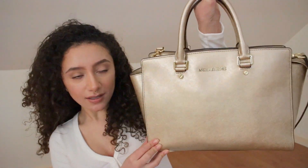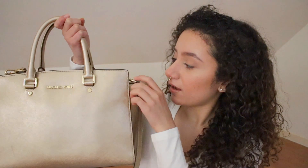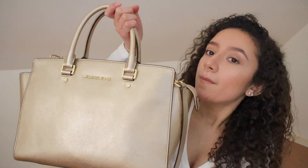Hi guys, today I want to film a what's in my bag video. This is my school bag but I also use it whenever I'm going out and I'm not going to school — I just take out the books. I didn't even check what I have in here, but I'm going to be showing you guys exactly what's in my bag. This bag is from Michael Kors, it's all gold — everything about it is gold — and I'm just so in love with it, it's a gorgeous beautiful bag.